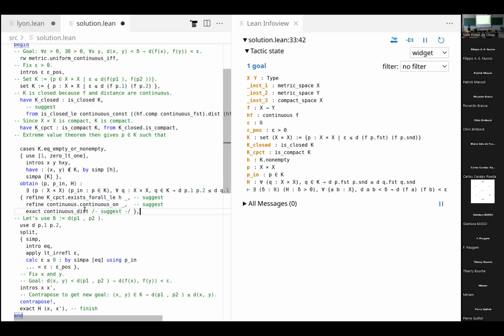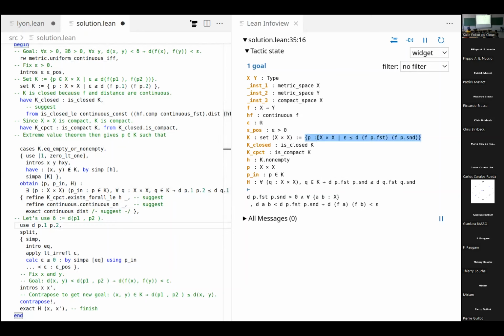And then the next step of the proof was, let's use delta is the distance between P1 and P2. So I just copy the same thing to the computer. And again, I'm disappointed because the goal is not the goal I expected. The new goal is made of 2 parts. So this funny symbol is the logician way of writing and. So this is a conjunction symbol. I'm asked to prove that my delta is positive.